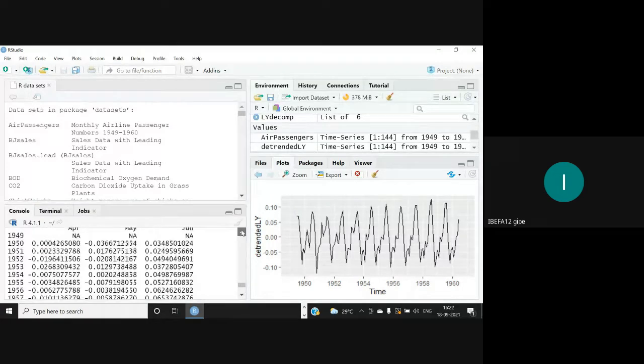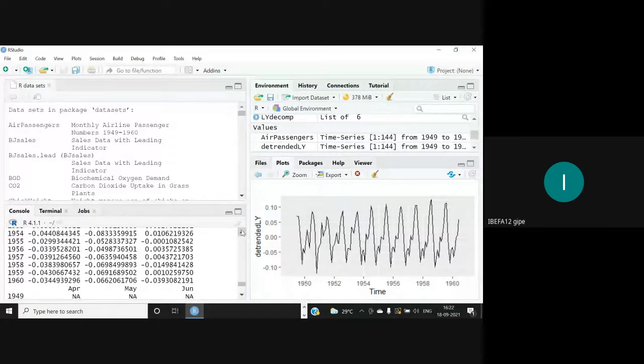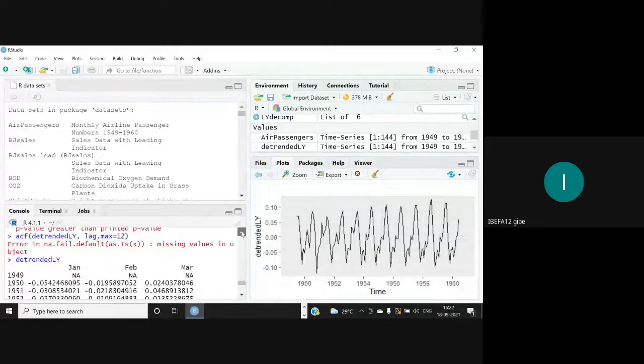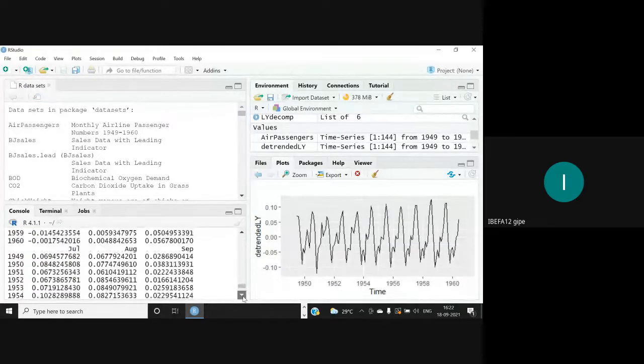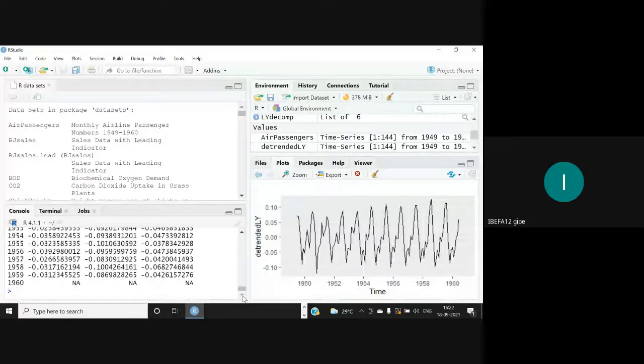If you remember, in 1949 also some observations are missing. If you remember what I said when we were discussing the decomposition process, it is done using a moving average. So obviously some observations will get left out. Because you're using moving averages to calculate the trend component, you will have some missing observations when you finally calculate the trend itself.